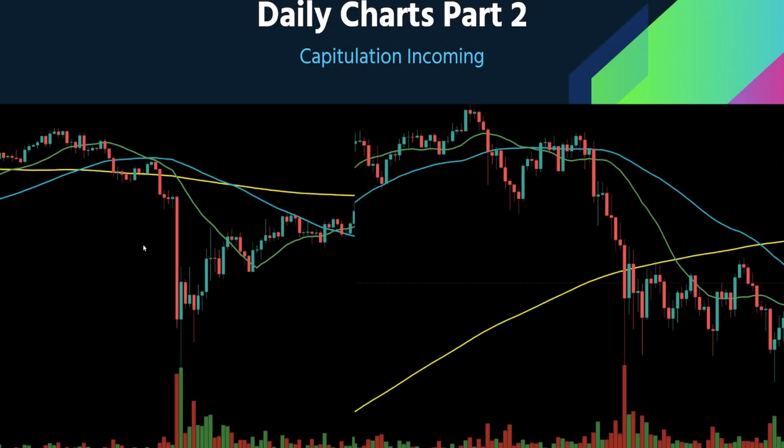In 2020, we had capitulation happen very fast — low volume then a huge red volume candle. You only had a few days to buy back in before we ultimately started to rocket back up for the 2021 rally. In 2021, we bombed right here but then had a long drag going down. Those following along were buying up everything in this zone because we believed we were going to have another minor rally.